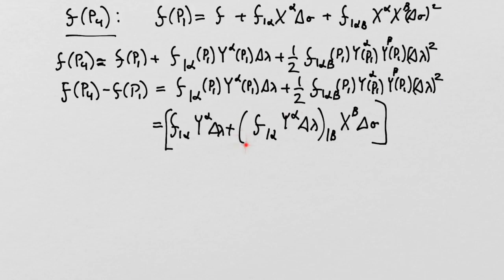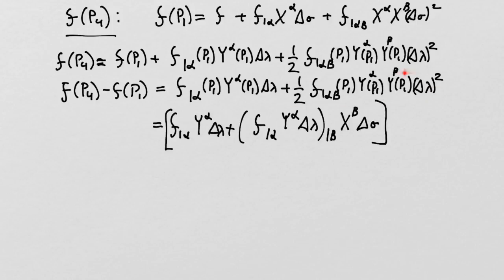So for example, you can see right away that this thing here, given that this is a constant and this is a constant, is going to be delta sigma, delta lambda. So you know this is a second order term. And you can right away say that any operation on this that involves taking a derivative or adding a new vector field piece to it is going to make this a third order term. And so the only resulting piece that could possibly matter here is the 0th order approximation to this guy, which is simply the value of this thing at P0.